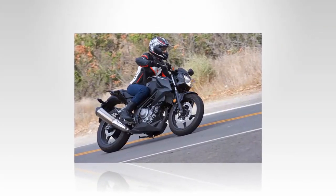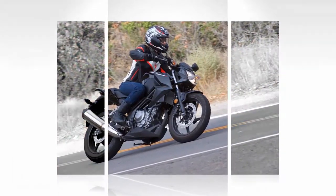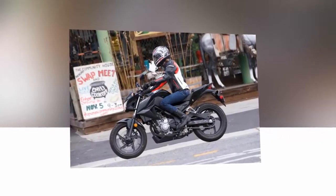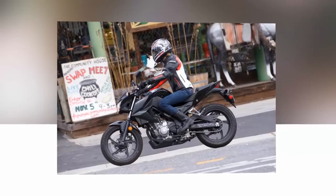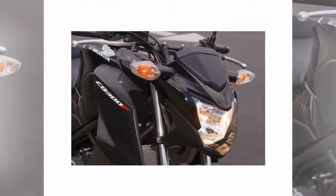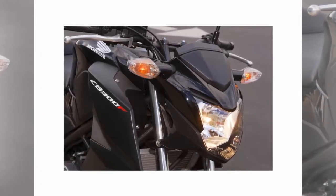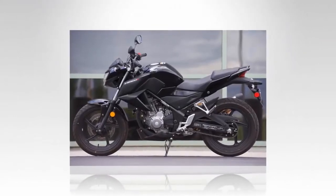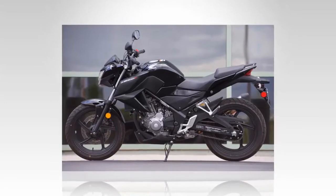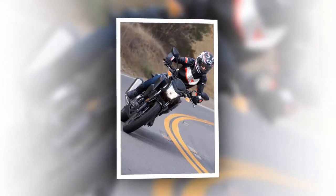The 38mm forks don't flex when braking hard into turns in the canyons, and the CB300F's lightweight and narrow physique make it easy to flick through S-turns like your favorite Moto3 riders on their Honda NSF250RW race bikes. Rake is fairly aggressive at just over 25 degrees, the wheelbase short at just over 54 inches, and the tires narrow, just 140mm in the rear, but because of the CB300F's light weight, low center of gravity, and modest power, it doesn't feel nervous or unpredictable. For the intended audience, cornering clearance is not an issue, despite the modest 4.7 and 4.1 inches of travel, front and rear. At the speeds attainable on the CB300F, the IRCs feel secure on the asphalt.